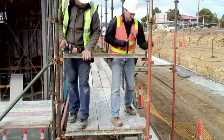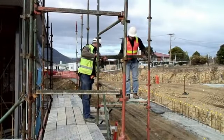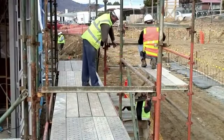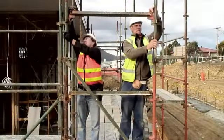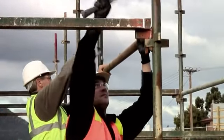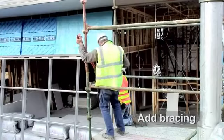Transoms and ledges are put in place and act as temporary guardrails. Now all the transoms and ledges for the next lift are added, which will be the working platform. Components should not be stored on the working platform. The main run and return need to be tied together. Bracing is added to form the zigzag pattern.